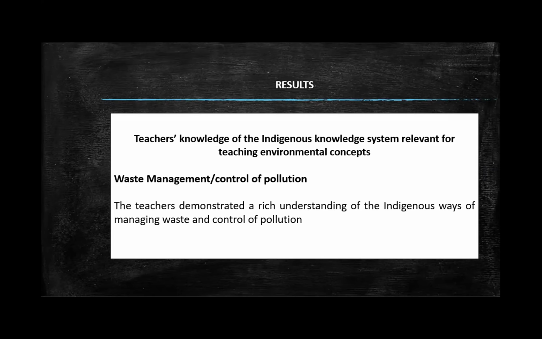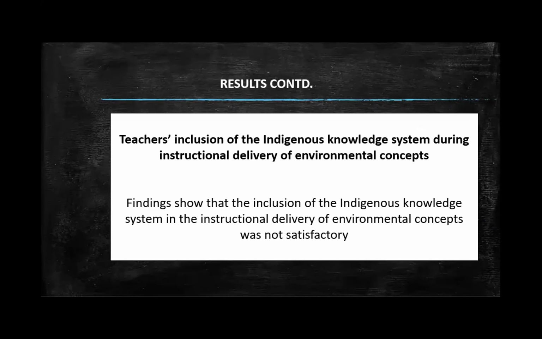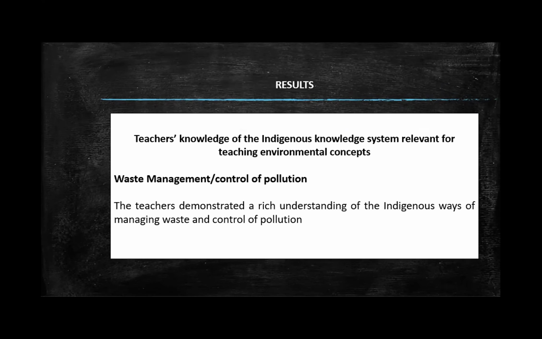We also have, for conservation of forest resources, teachers had a good understanding of the indigenous knowledge system applicable to tree planting, conservation of forests, wind control, and things that have to do with conservation of forest resources. We also had what had to do with management of the drainage system. Teachers had very adequate knowledge of some of these things. Even how to build your house and how to plant your trees, teachers had a very good understanding.